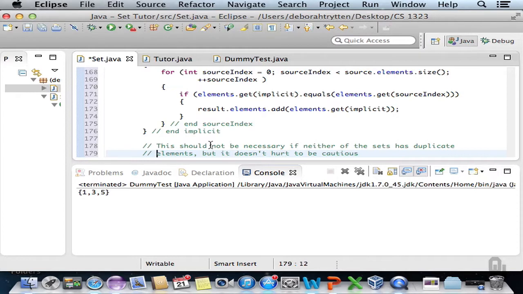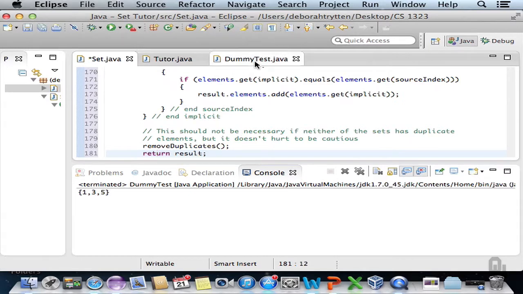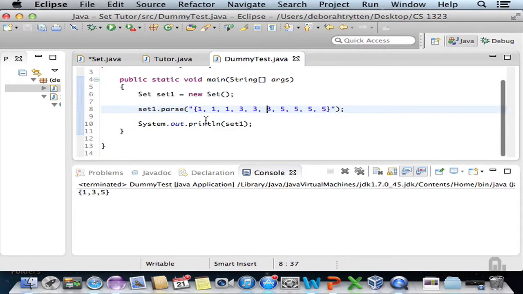So here we're getting extra error checking, extra assurance that our code will actually work, and also making sure that everything is just perfect. So that's a good investment, even if it turns out that we don't have any duplicates in it. So let's go to our dummy test and try out our intersection method and see what happens.